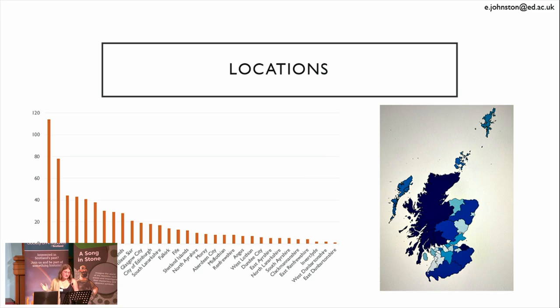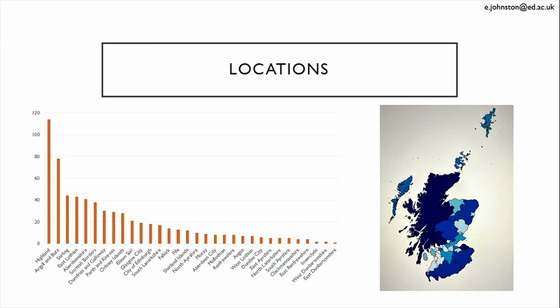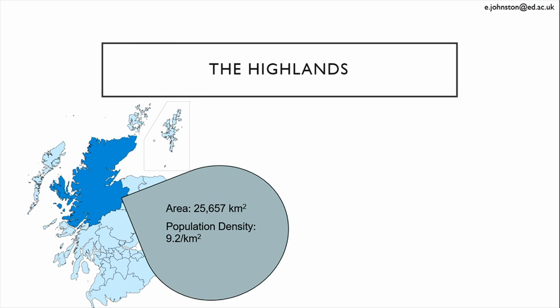On the screen you'll see projects mapped according to their local authority area. The bar chart shows a breakdown of the different local councils, and as you can see, there's a lot of variation between areas. Looking at the Highlands, which has the largest number of projects — whilst it has the largest land mass, it also has the lowest population density. The higher number of activities there may reflect the large areas of undeveloped land, which allows community groups to utilise it for archaeological investigations. This high number does not reflect the number of development-led activities, which is expectedly lower.